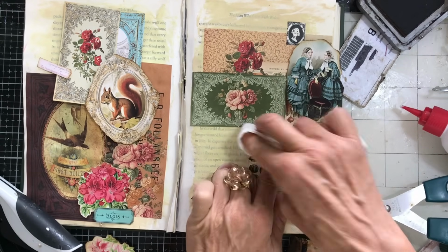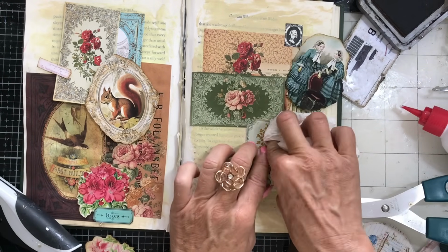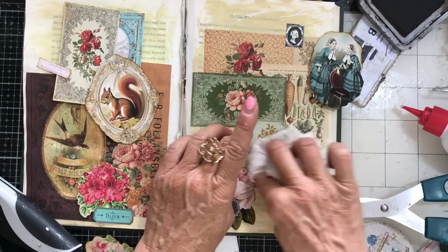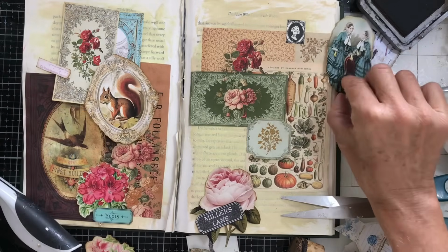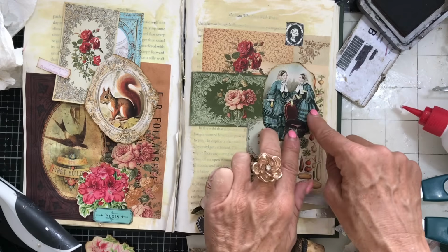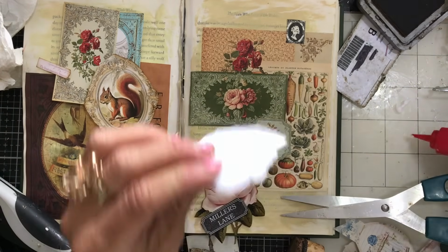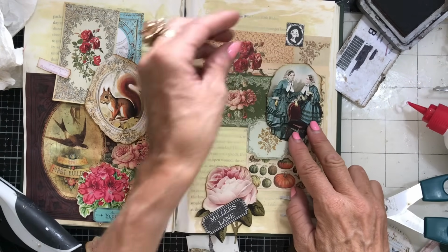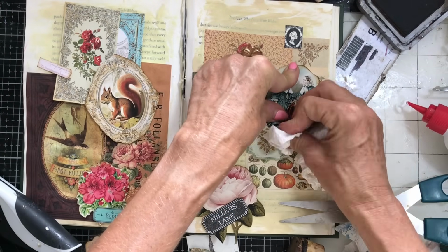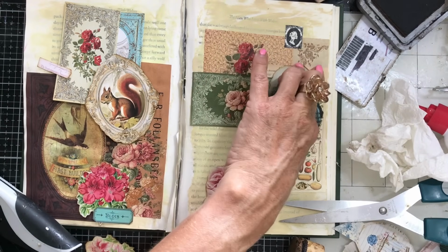Okay. Like that. Okay. Yeah, liking that. And then the ladies we're going to have here. And again, I think what I'm going to do is just put them on like a tuck spot. Now, do I want them up there or maybe just on two sides? So just pop them down like that. And then you've got a tuck spot and a pocket on that page. Okay. Like that.